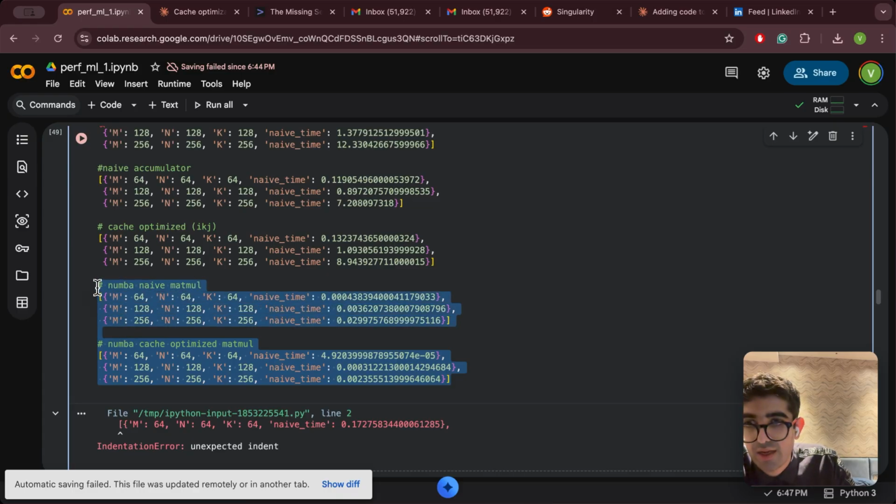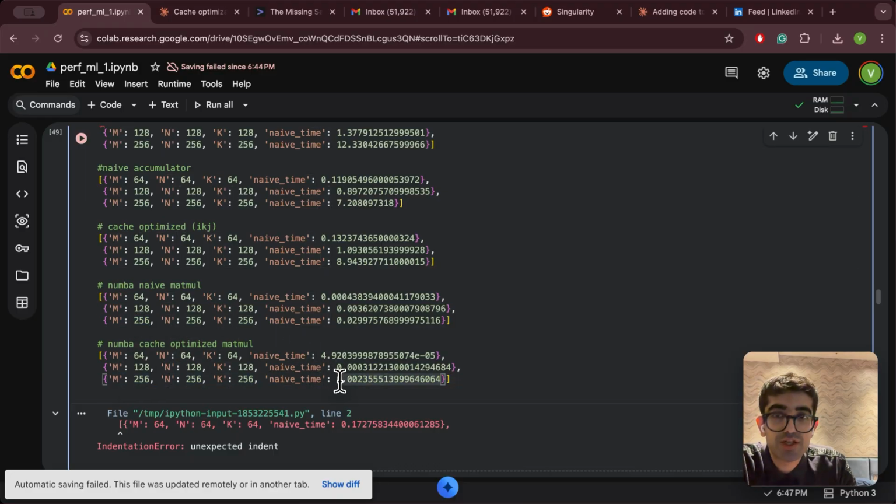Let's take a look at the Numba naive matrix multiplication and the Numba cache optimized matrix multiplication. We can see that for the last test case, the cache optimized version is roughly 10 times more efficient than the naive version.